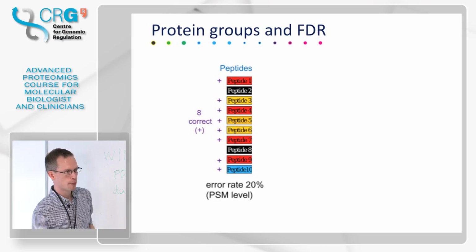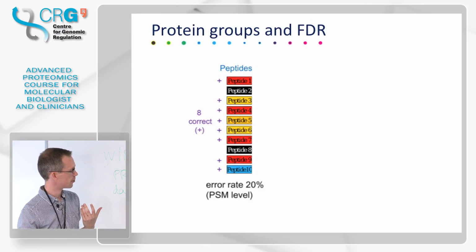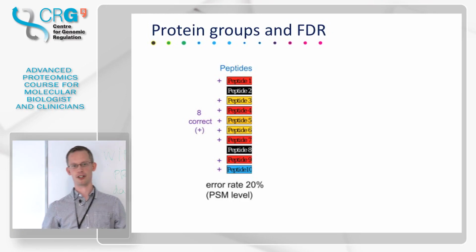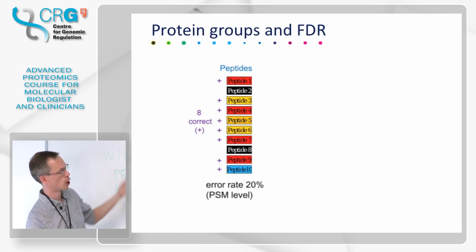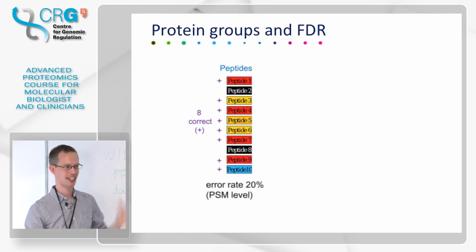Okay, let's come back to the FDR problem again, or the error. Because in this case, I now have a slightly different way of viewing it. Let's say we had an FDR of 20%. This means that if we had identified 10 peptides, then two of them would be wrong. Often you would not use 20%, you would use 1%, but then I would have to have 100 peptides on my PowerPoint slide, and I can't have that right now. So now I'm just saying 20%.